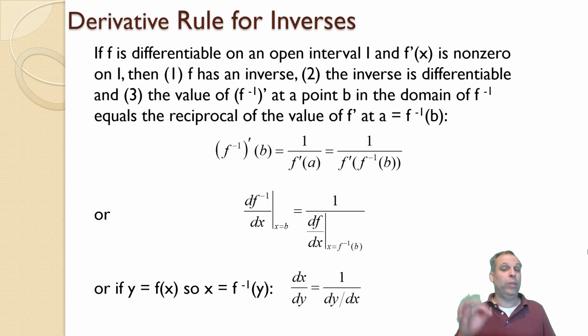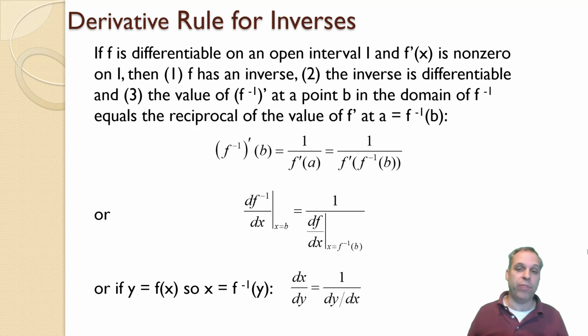So the theorem's really, really neat because not only does it tell you how to find the derivative of the inverse, it also tells you that there is an inverse in the first place. So the assumptions are, assume that you have a function f that is differentiable on some kind of open interval. That means the derivative exists that entire time. But also the derivative is non-zero on that interval. Then you get 3 nice results. The first one is the function has an inverse. That's neat, because that means now we have a quick way to find out if a function has an inverse. We just take its derivative and show it's not zero.